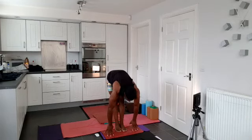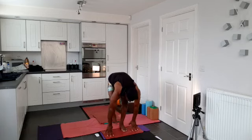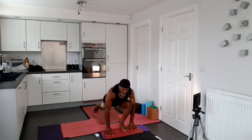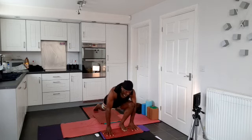Arrow lunge. So keep the hands to the floor. And as you breathe in, step your left leg back. Place the knee to the floor and then release the foot. Now lift your knee off the floor. And reach back, that back foot, your left foot is straight as an arrow. The calf is reaching to the sky. The back of your thigh is reaching up, but you're lengthening back into that left leg.